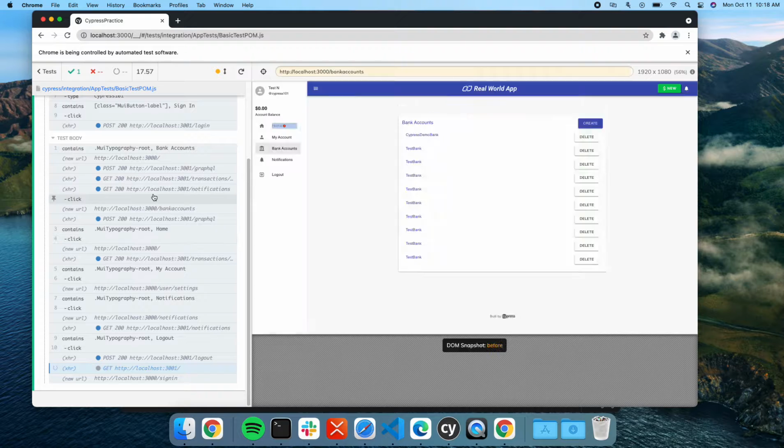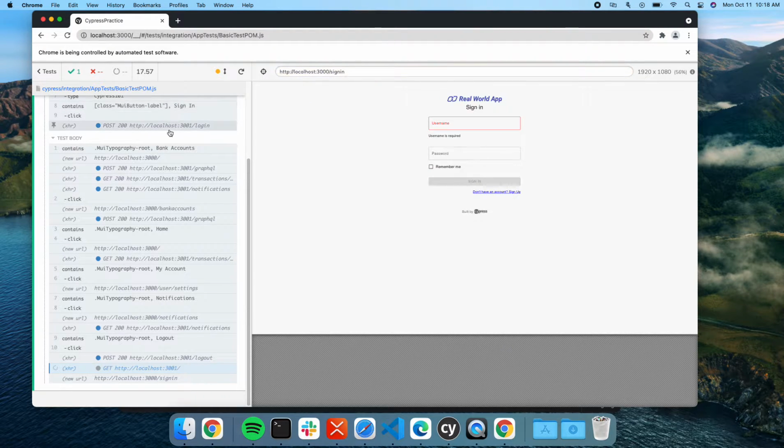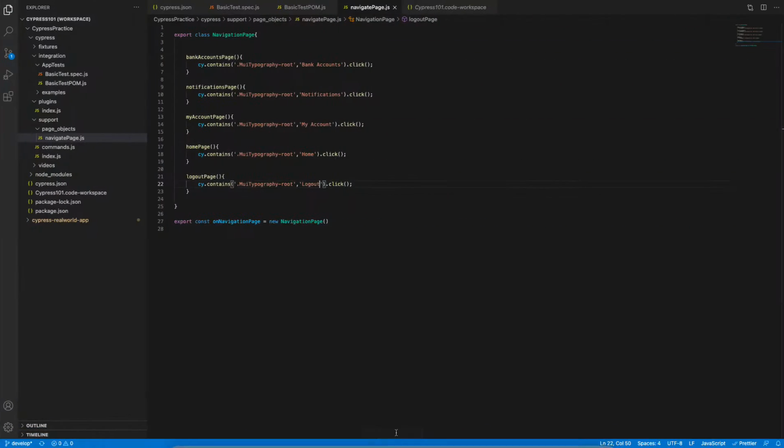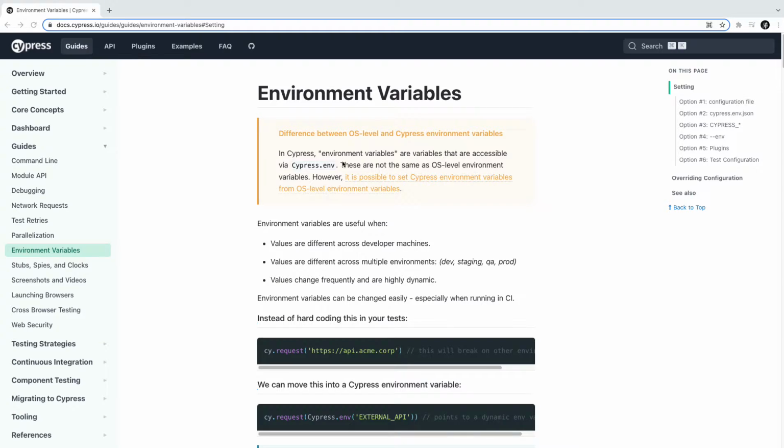Okay, so now this has passed. So we see that the retry functionality worked, and then when we corrected it, it started to pass.